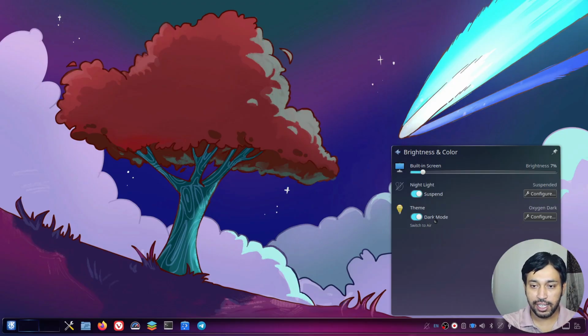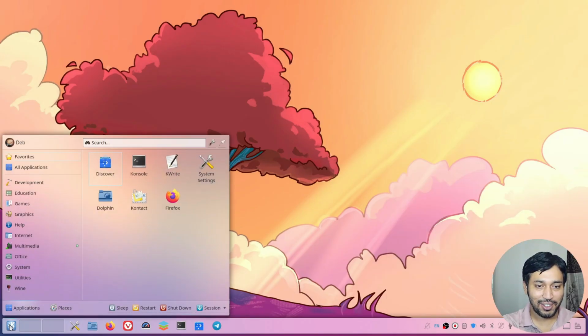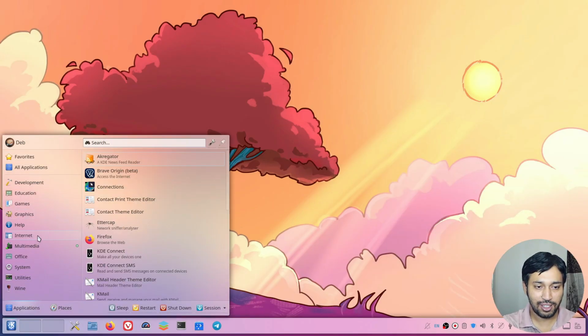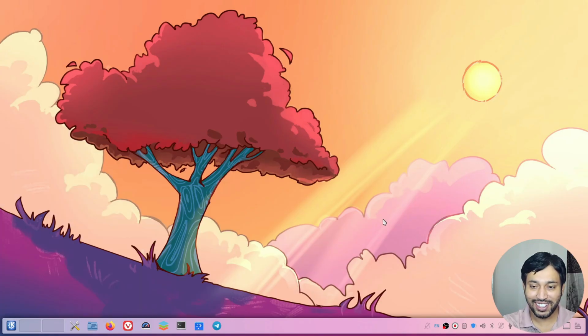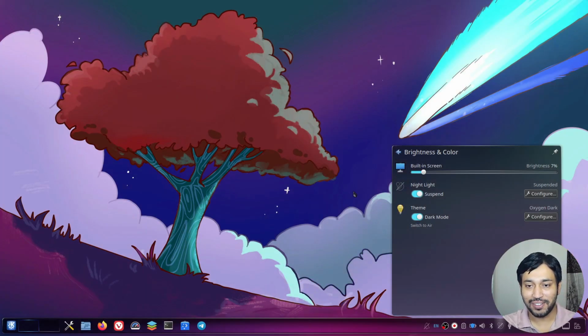You can see currently I'm in dark mode, and if I click here, it will switch to the Air theme. So just click here and it is done. Oh my god, so beautiful, so elegant. And again you can switch to the Oxygen Dark theme, just hit the toggle button.